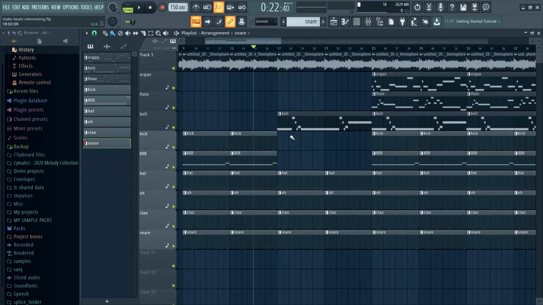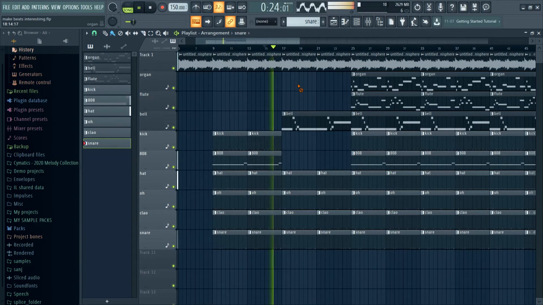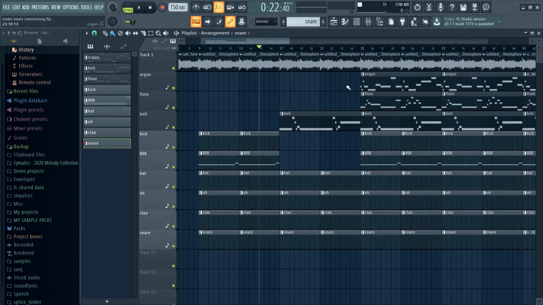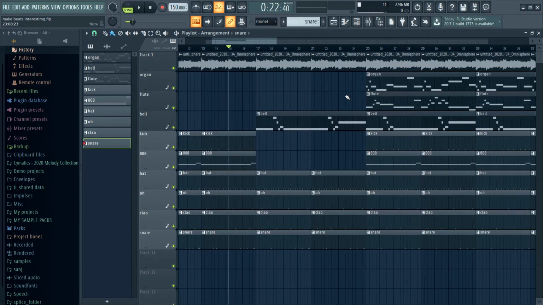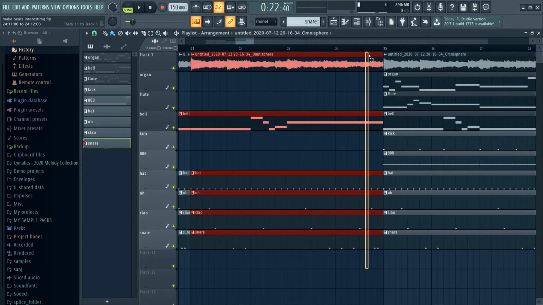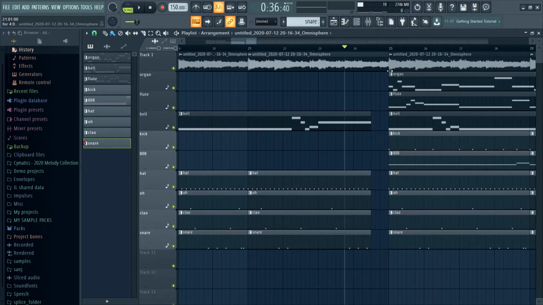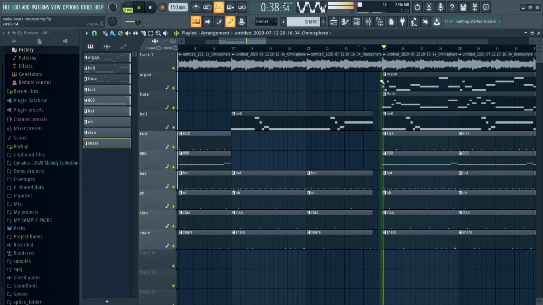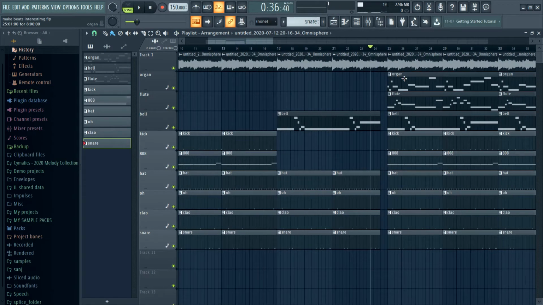Let's see how this works. So I'm just gonna remove the kick and the 808, and I'll introduce this bell sound. Let's see how it sounds. It sounds pretty good. And from here we're gonna transition into the verse. So for that, you can just shorten these up at the very end. So you can just keep this here, and then it's gonna go to the verse. And on the verse, I'll remove the kick, I'll just leave the 808, and for the first part of the verse, I'll remove everything.